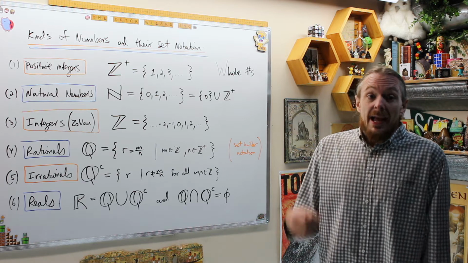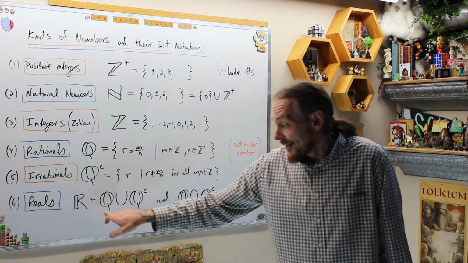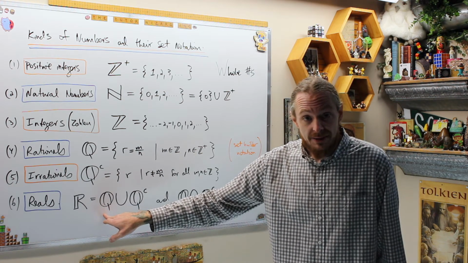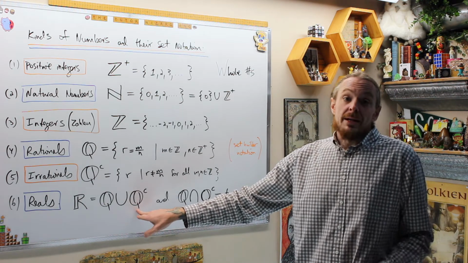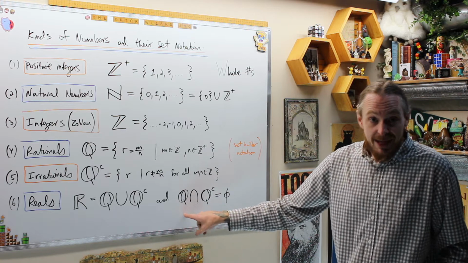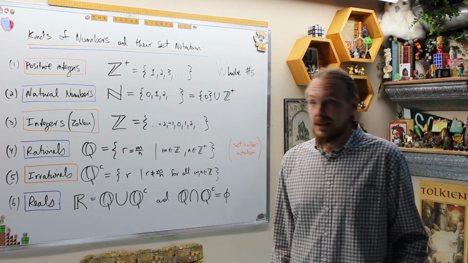What that means, and how I'm going to get this intuitively for you, is every number either has a repeating decimal expansion, and therefore, if and only if, you're rational, or it has an infinite non-repeating decimal expansion, which means by default you are irrational. And no number can both have a repeating expansion and a non-repeating expansion, so nobody's in this intersection.